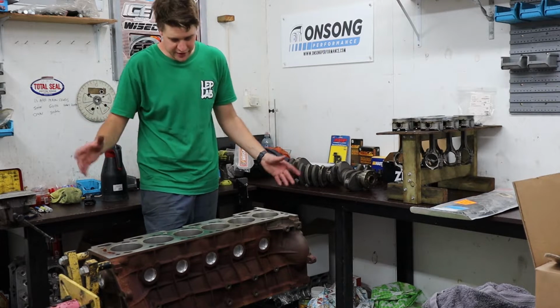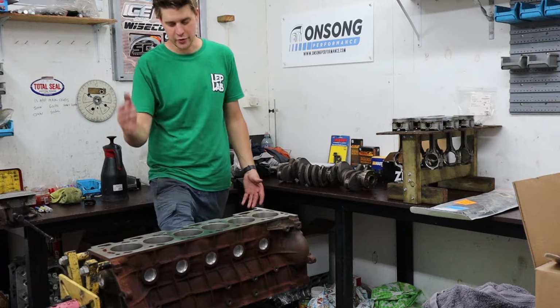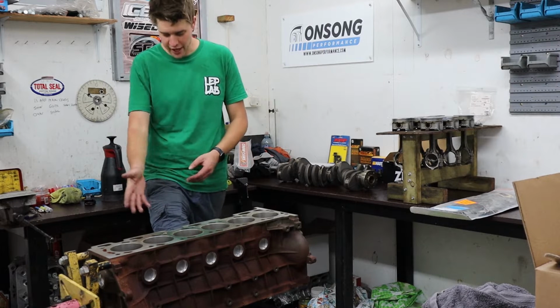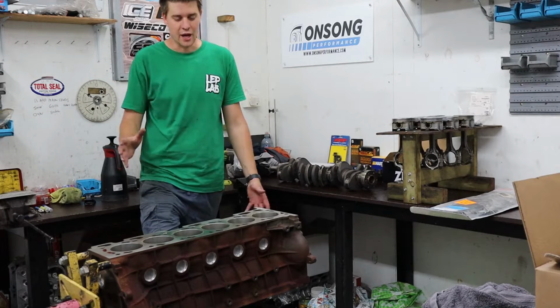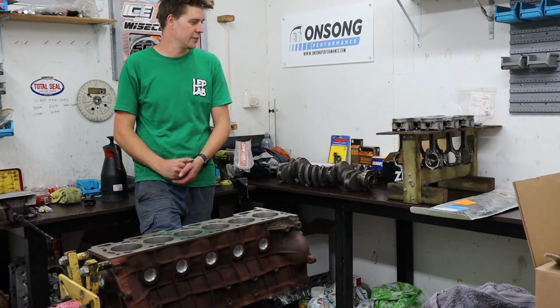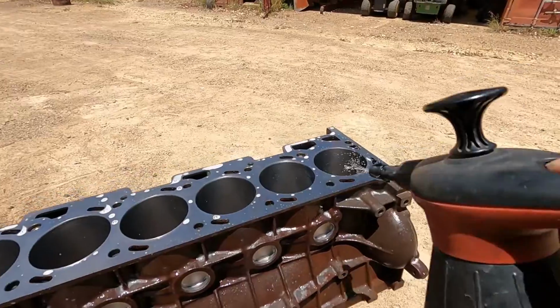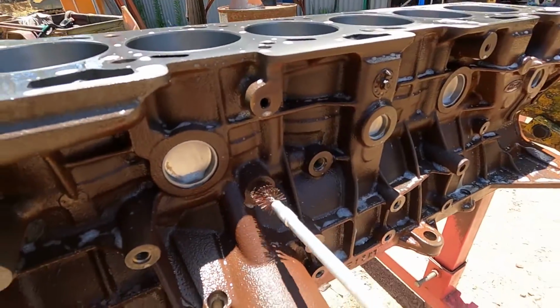So obviously, as well as this, you've seen we've got our custom built sump, which will be going on it. We've got a new dipstick location for the new sump, which is from an FG that's been highly modified. I've just got done doing the final clean and bottle brush of the block, and we've just cleaned up the crank, so we're ready to start doing our bearing clearances, get our rings gapped, and start getting this thing together.